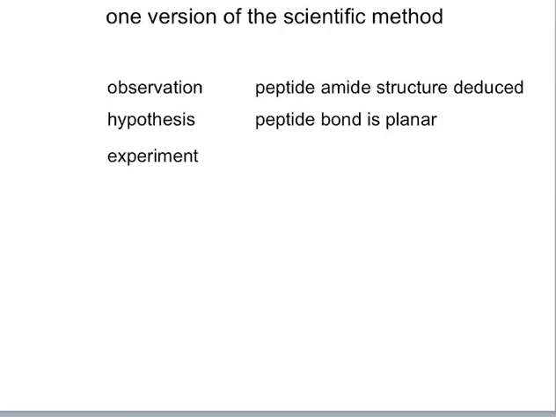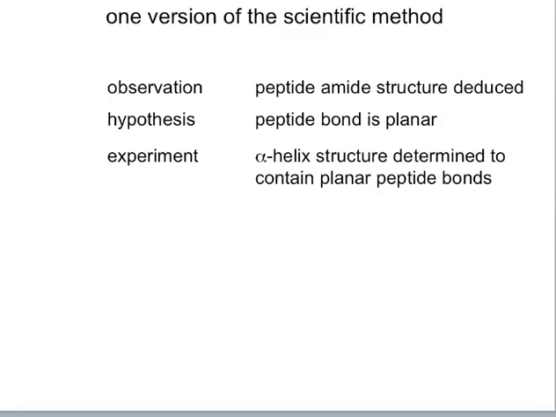Now, of course, once we have a hypothesis, we want to probe that hypothesis, right? We want to seek to support it or undermine it. And so an experimental result is that the alpha helical structure, and we'll talk about what alpha helices are, but they're proteins, so they contain peptide bonds, are determined to contain planar peptide bonds. Various groups are working on this, but not until the 50s do we discover that in fact the peptide bond is planar for certain. And that experiment goes back and reflects on our hypothesis, and we say that our hypothesis is generally validated, right? We observe that they're mostly planar.